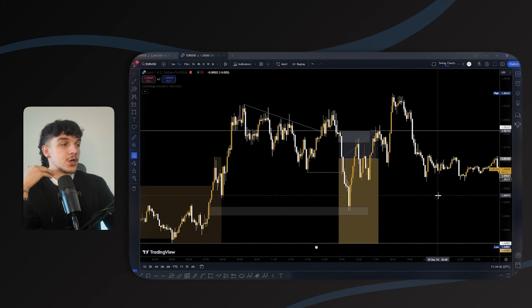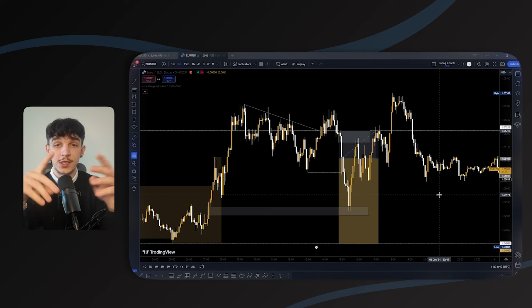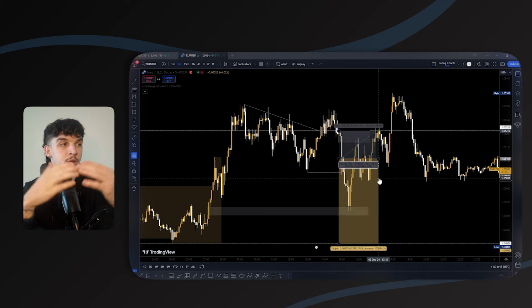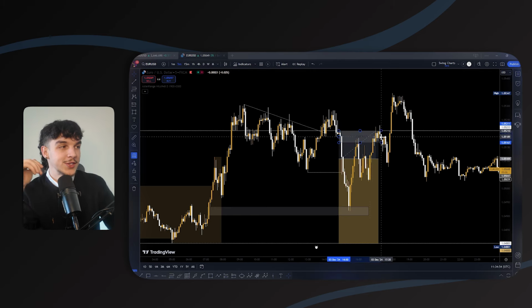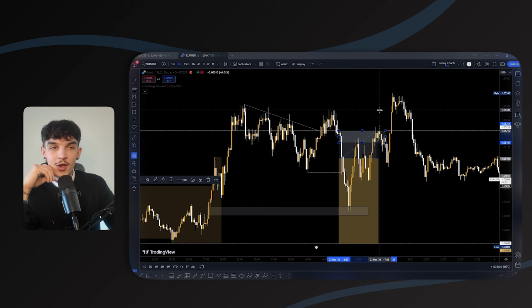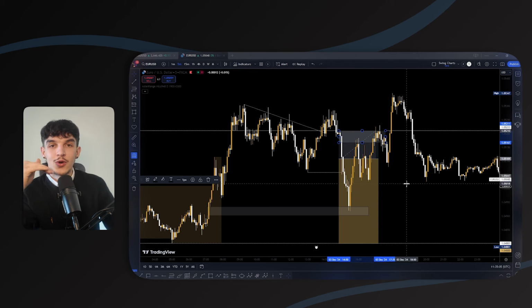So the thing I've learned on Euro USD is it likes to go for 1 to 2. So what I'm doing now for the rest of the week is switching to 1 to 2s or 1 to 3s, depending on my risk analysis. So from my analysis here, I just didn't want the market to break this pivot high because that's where our supply zone is. And as you can see, we wicked above the high, came down a little bit, and then the market did run and go and swing these highs. So that's one thing we speak about with risk to reward. Make sure you're potentially taking your trades a little bit earlier than you should be. It's fine to do that.